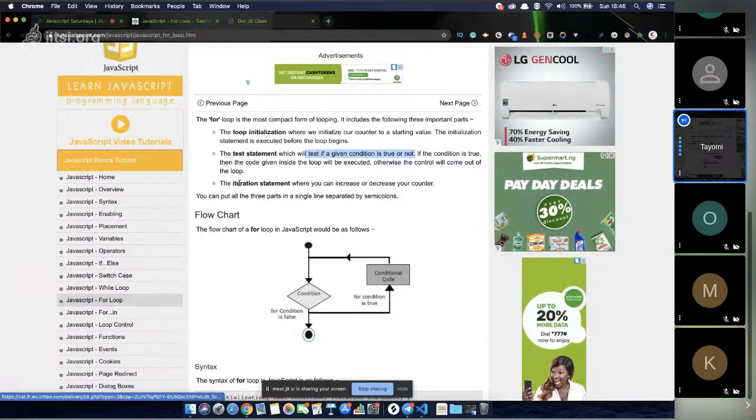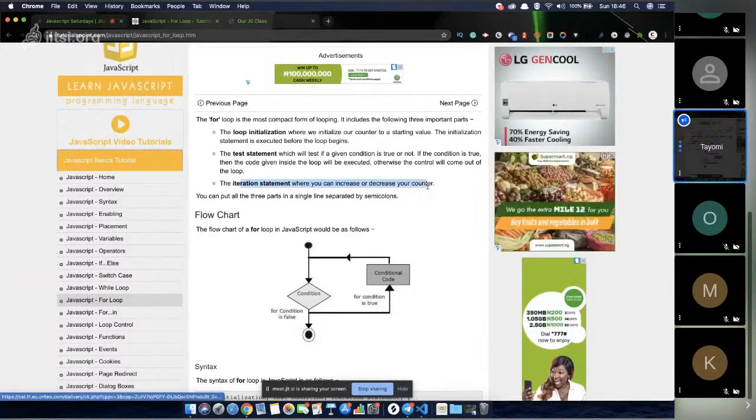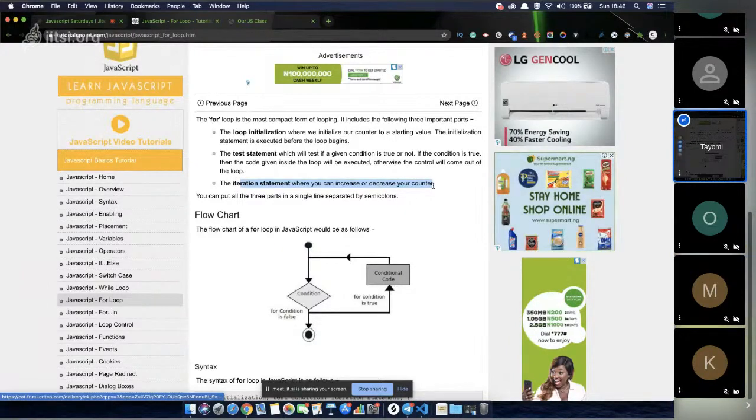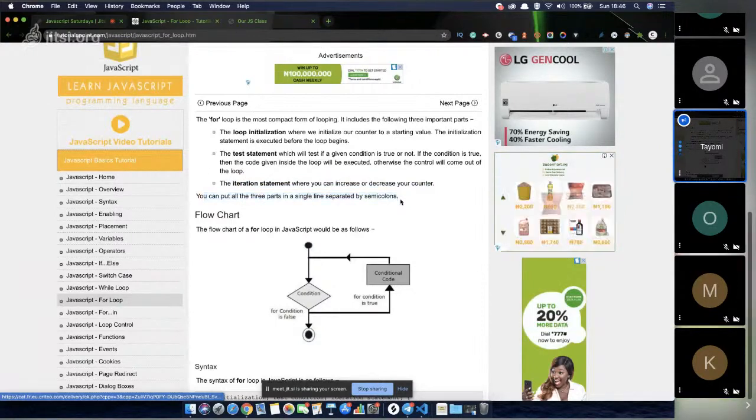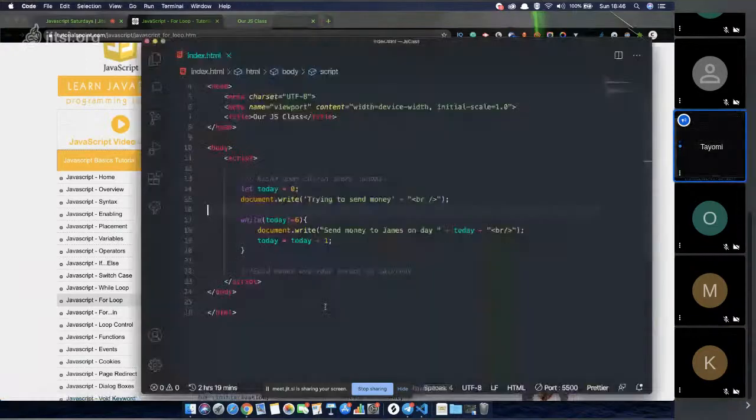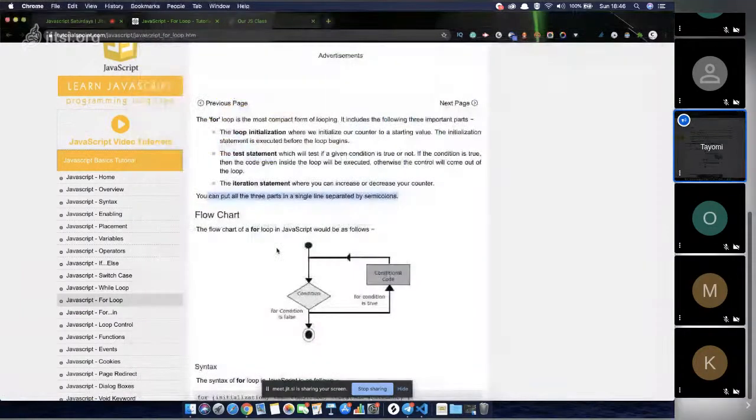Then the iteration statement, where you can increase or decrease your counter, like we did in the while loop. You can put all the 3 parts in a single line separated by semicolons. It means that what you wrote here, you can use a for loop for it.